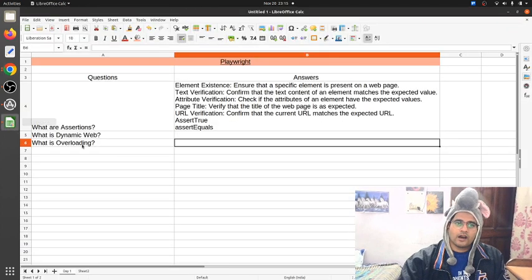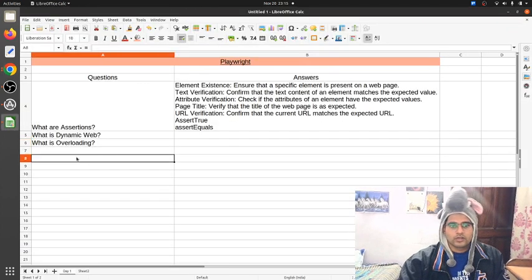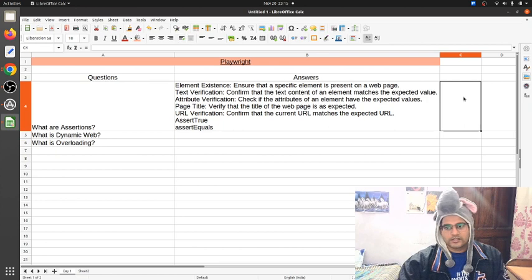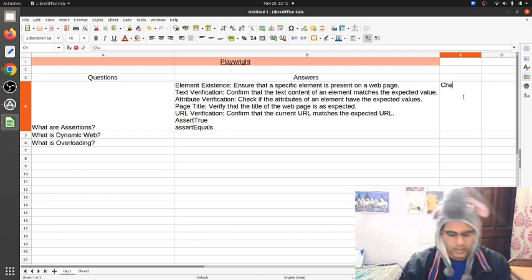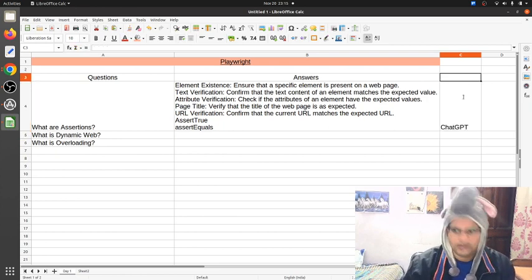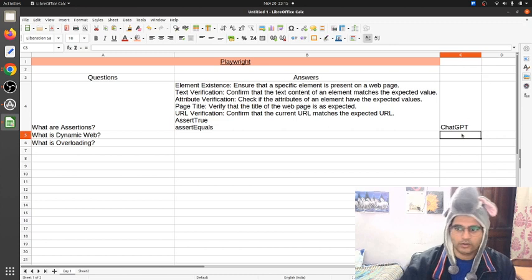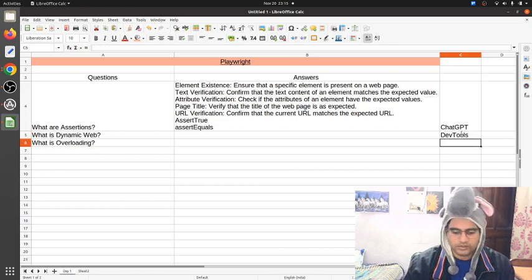But today, I just wanted to show you how we are going to use basic learning methods, and we are going to use ChatGPT to learn this. We are going to use DevTools. We are going to use Playwright dot dev.